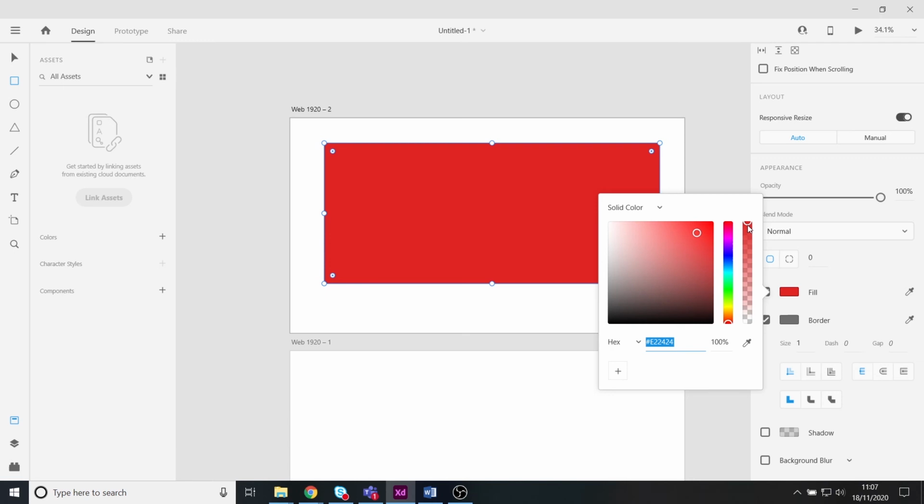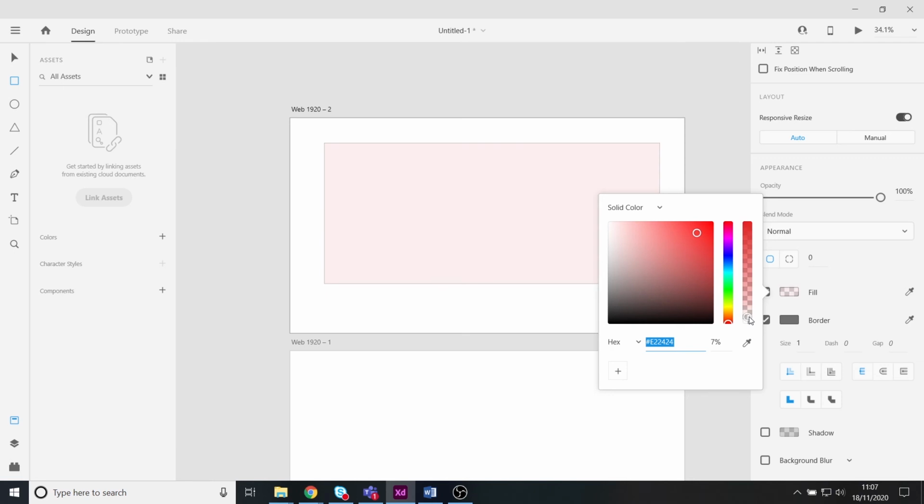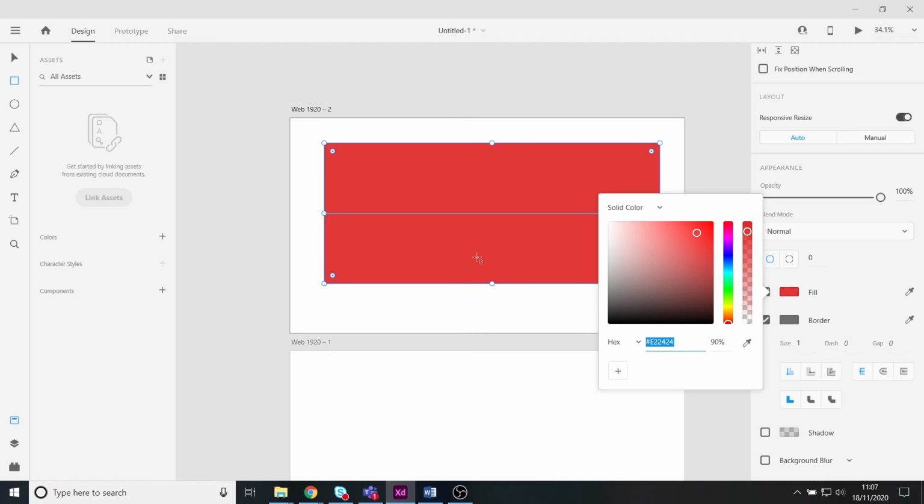You can also change the opacity, so if you want it to just be a very basic wireframe with a slight bit of color, it's very useful. If you're looking for a nice bold strong color, then you can do so just on the side there. You can also, if you've brought in an image from an external source, use the eyedropper, hover over it, and it will tell you what that color is.